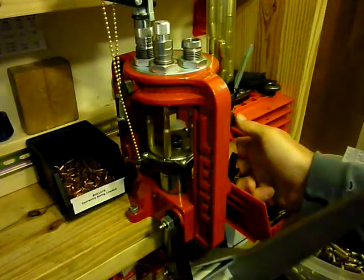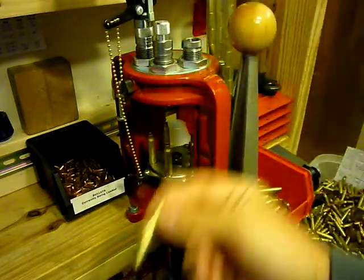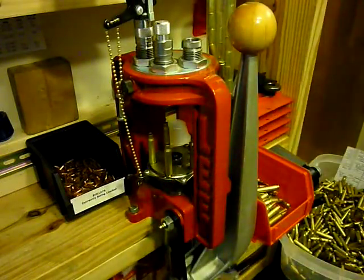And what I like to do is get in the habit of doing the same things in every step. So one thing I always do is look at the powder feed and make sure it's full of powder. You really don't need to check it that often. You can get quite a few rounds out of one filling, but if you don't get in the habit of doing it every time, then you kind of forget.